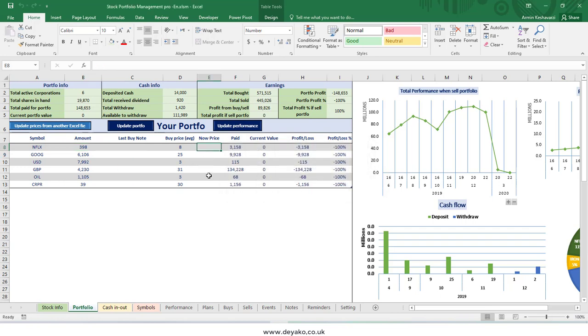But if you do not have anything like that, you can simply write the current prices. You can go to Google Finance or Yahoo Finance or another website that you know and see, for example, Netflix's now price is, for example, 100, Google is 50, 100, I don't know.